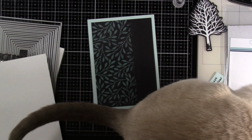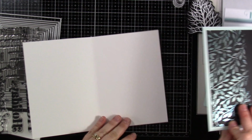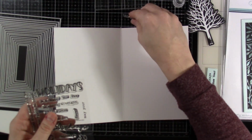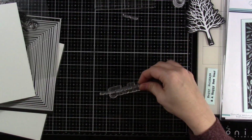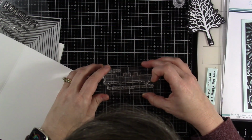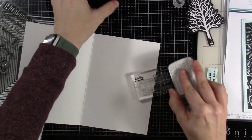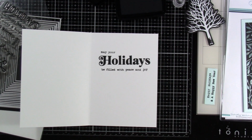I have a white card base that is a 5x7 card base. So that was a 10-inch by 7-inch piece that I scored at 5 inches. And then I'm going to bring in our Simply Sentimental Holidays again to stamp on the inside, just to reiterate our sentiment. And I love those big holiday words. They're so pretty. So again, we're building up our sentiment. May your holidays be filled with sparkle and joy, which I thought was fitting, or peace and joy, because I think the outside is very peaceful. So we're going to ink that up with our same color, that VersaFine Clair Nocturne ink, stamp that down.